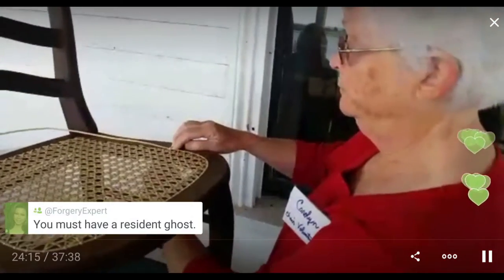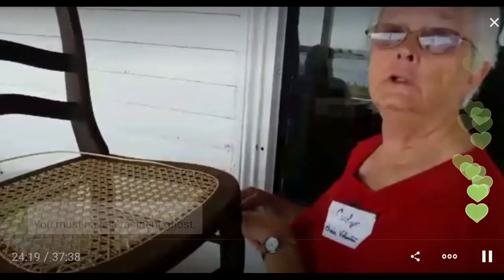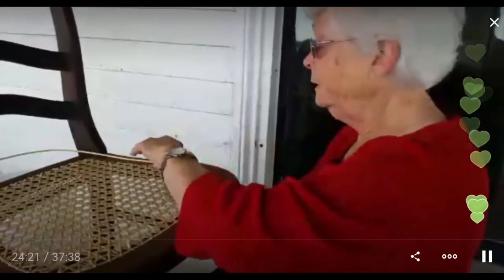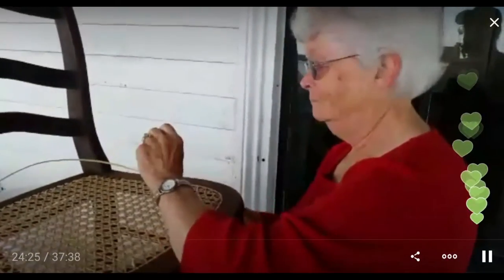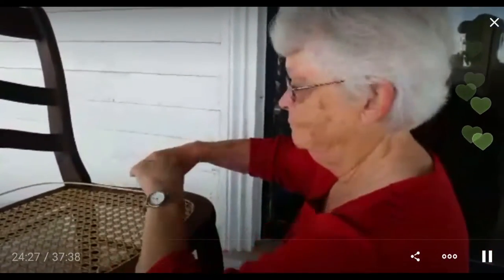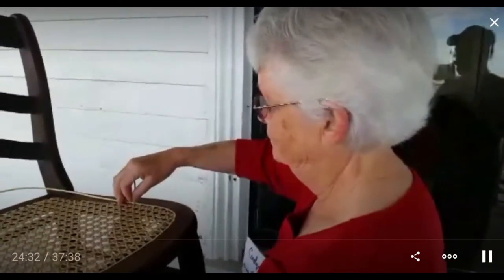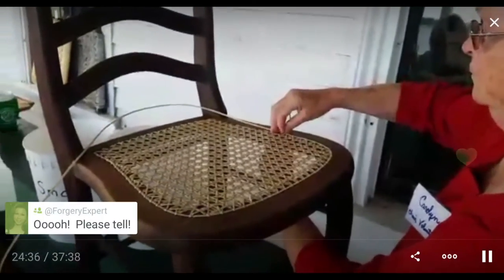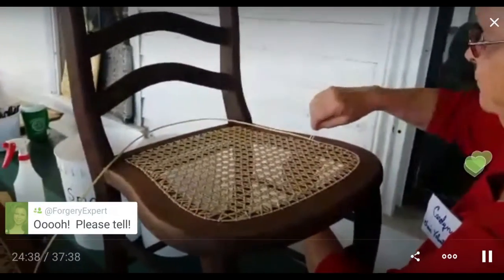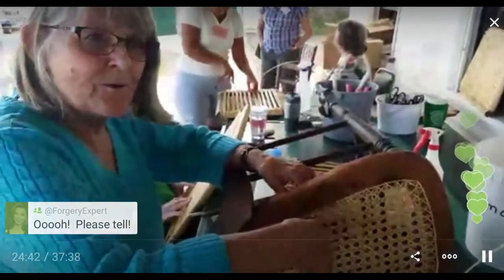So Sina commented that we must have a resident ghost. Oh, yes. There is one here. There's more than one. Oh, really? Oh, yeah. There's one out on Duck Island. Yes. I know that. And the astute viewers will see my reflection in the window there. Oh, please tell. Rachel. Well, let's... All right, are you going to tell about the ghost you know about? No, the ghost, I don't know about that.